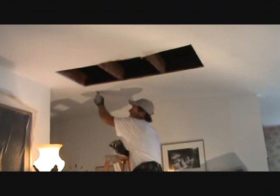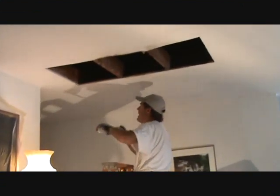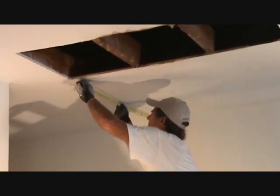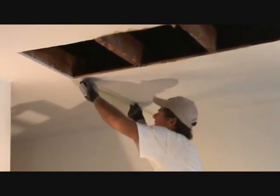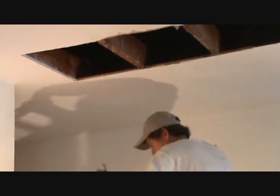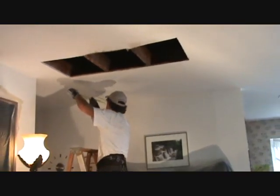I've decided not to cut this yet. I'm going to show you how I get a straight line here. I measured again and got 39 and 5 eighths, or just shy of that. I better move my ladder — whenever you can move your ladder instead of reaching too far one way or another, it's best to do that.